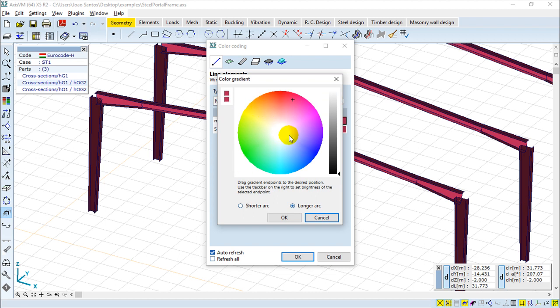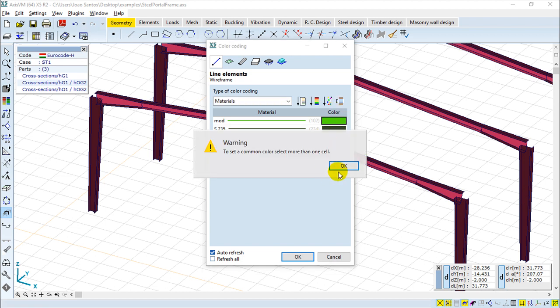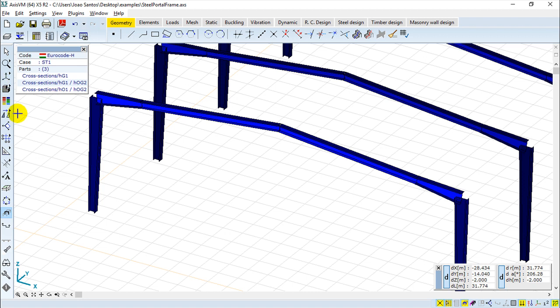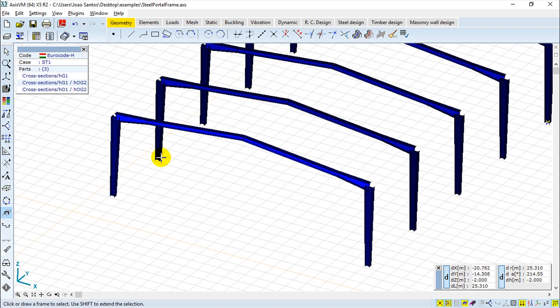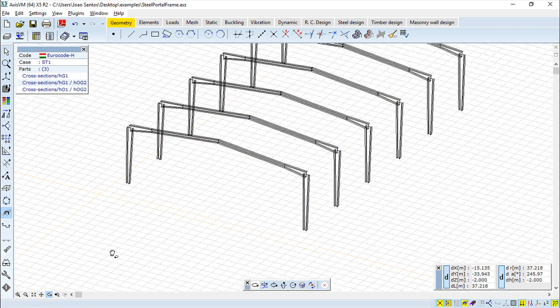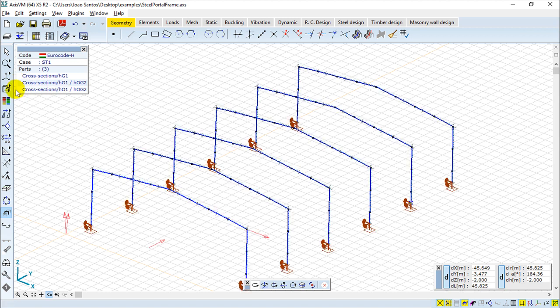I can define gradients, shorter arc, longer arc, and I can apply different things, and so on. A lot of different possibilities to apply this color coding. Finally, I will change to the wireframe, which is easier to handle.